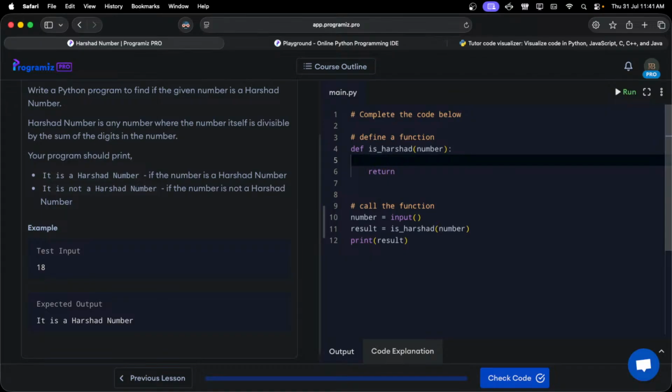Number itself is divisible by the sum of the digits. Okay, so 8 plus 1 is 9, not a big deal.